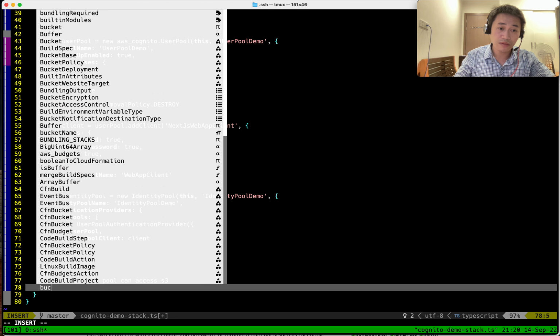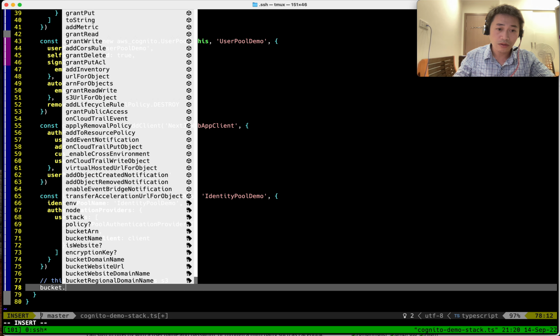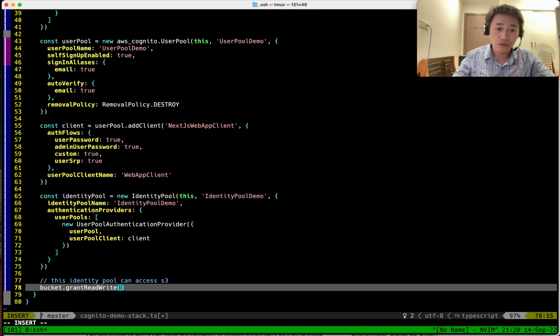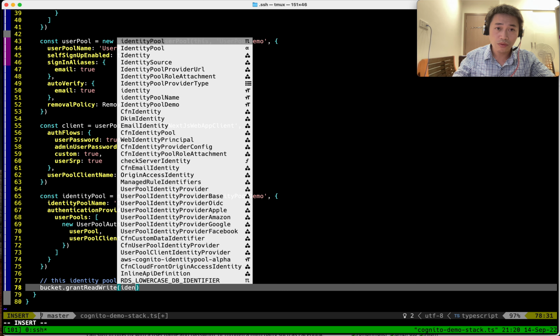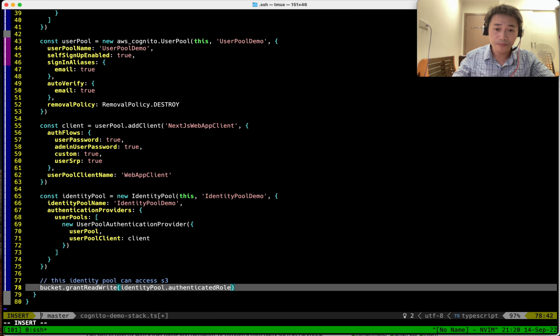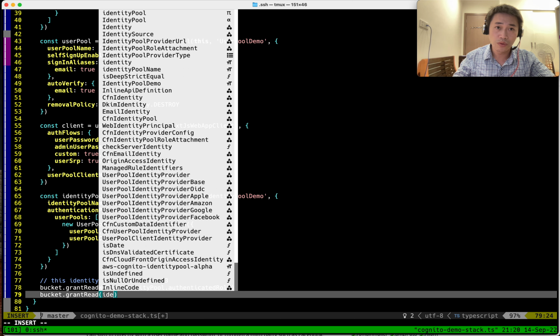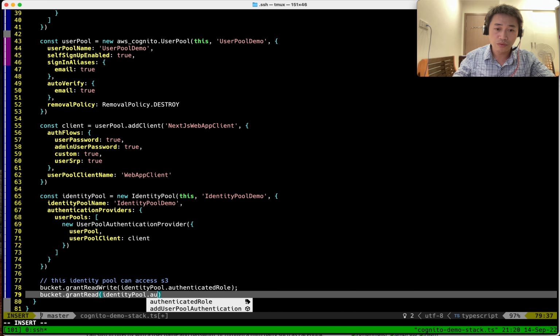So it's quite simple, just bucket dot grant read and write to the identity pool dot authenticated role. I think that's it. And bucket dot grant read to identity pool dot unauthenticated role.